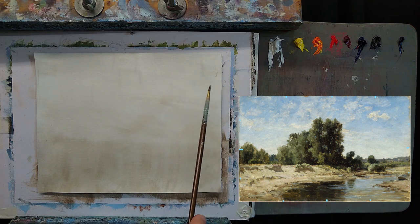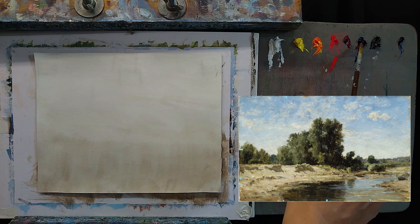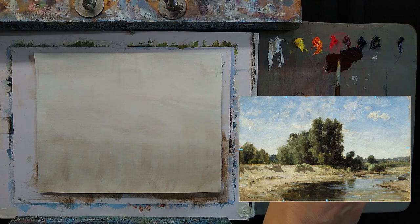For the sketch, I generally use a sienna color, which I mix out of cadmium red and ultramarine blue. I'm using a solvent, Gamsol, to dilute it to a watercolor consistency. I don't want it to be too thick, because I will paint on top of that. Plus, I want it to dry relatively fast.